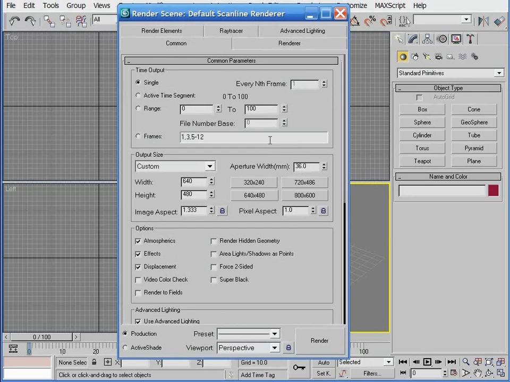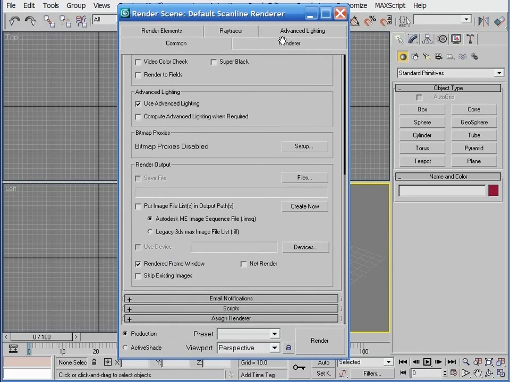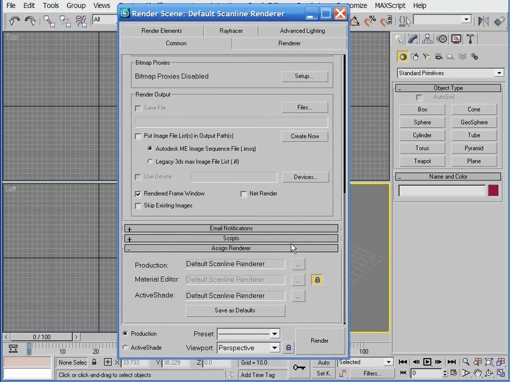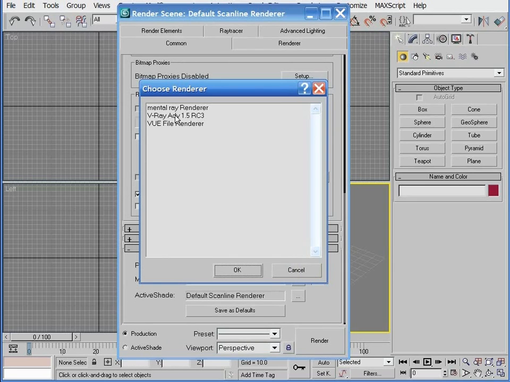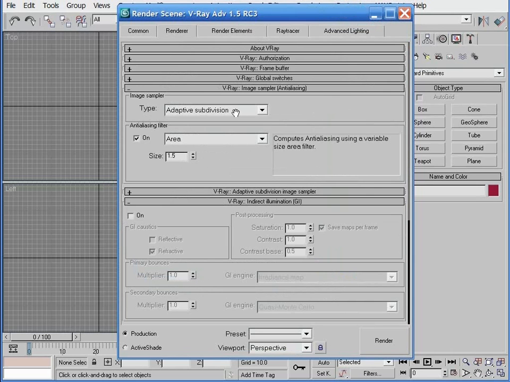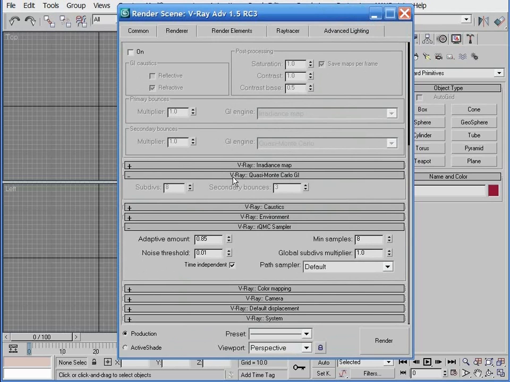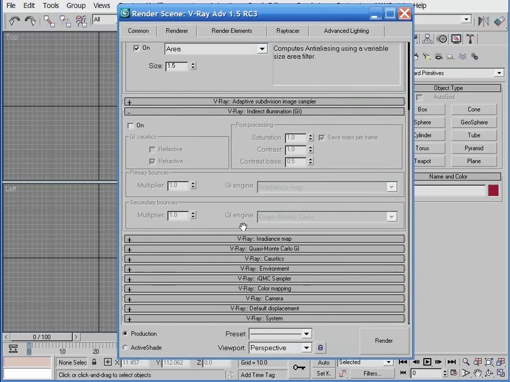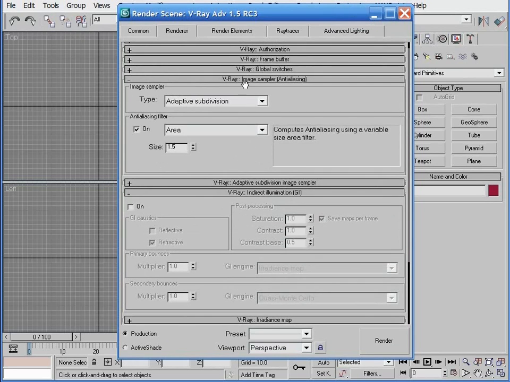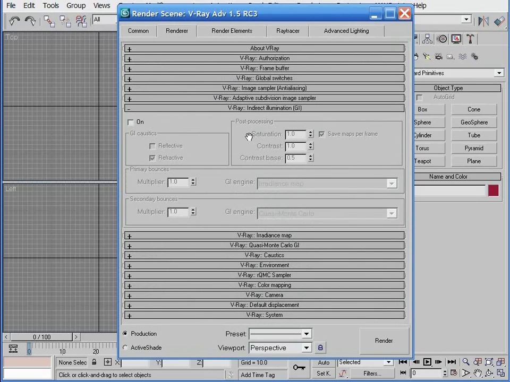Of course, we can also use the Advanced Render Engine mental ray that ships with Max, but we're obviously focused on the use of V-Ray, so I'll switch the render engine from the default scanline render engine to V-Ray. And when I do, you'll see a bunch of rollouts appear. Now, I'm a huge fan of customization, though I don't recommend it too much for new users. But one thing I would definitely recommend any user begin doing from the start is arranging the V-Ray rollouts in order of their frequency of use.